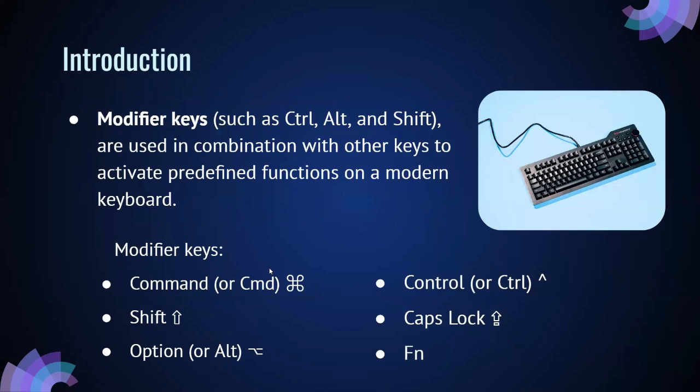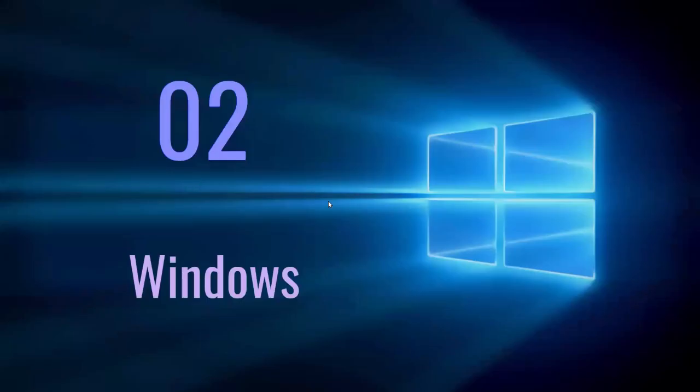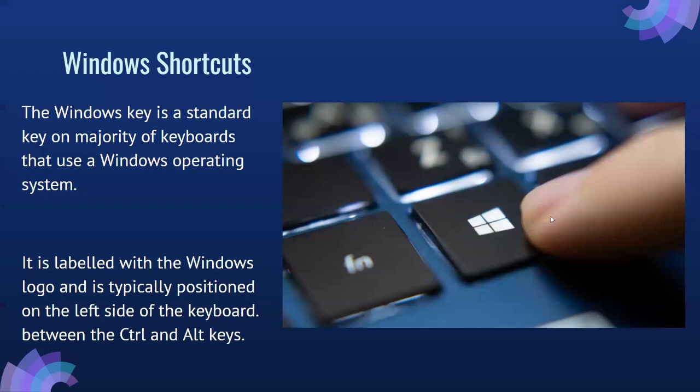So there are multiple modifier keys, and there are different keys depending on what device you're on. So if you're on a Mac, you're going to see pretty much all of these, really. It's only on Windows where you don't see Command, you don't really see Option, but instead you'll see Alt. But pretty much the only difference here is the Command, where you do have it on Mac, but you don't have it on Windows. So Windows. And don't worry, we will be looking at Mac as well.